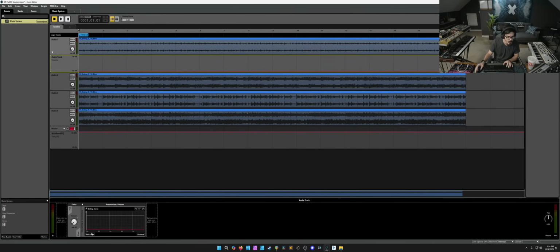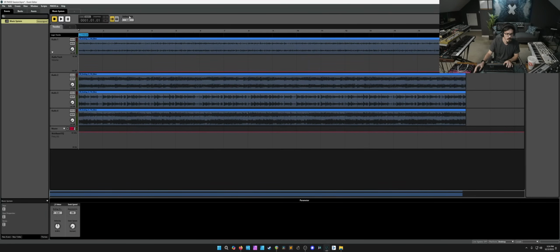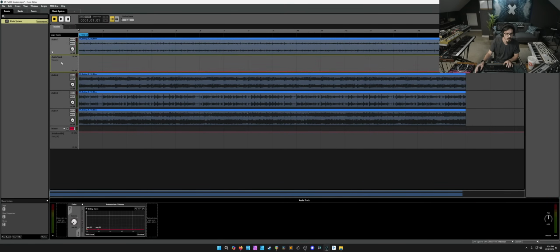So in the ending state from 0 to 0.25, I guess, would be the best way to do this. I want this to go up to 0.